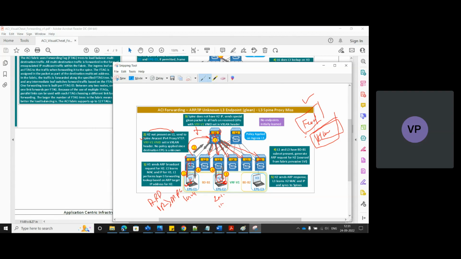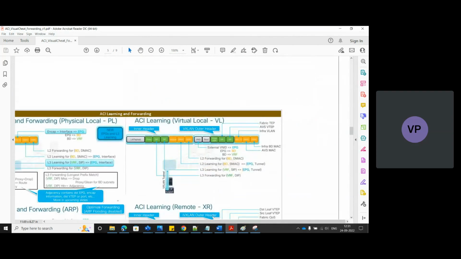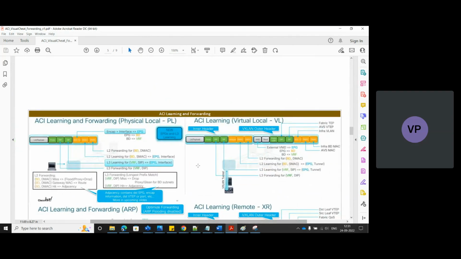Just like the legacy network. So in this case, all the packets come here. Once the packet is received, the right host will reply to the spine switch with the multicast address, the GIPo address. Once the reply comes, the source and destination will be installed in the table. This is how the normal lookup happens.